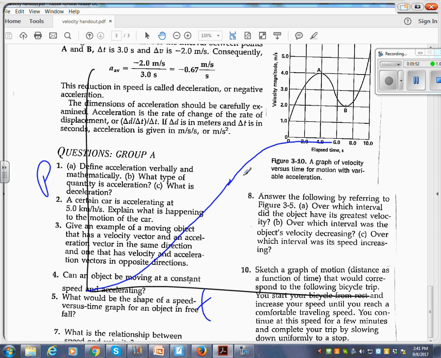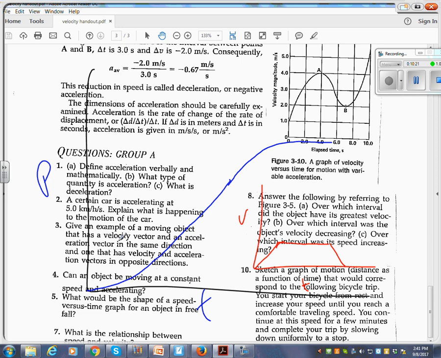For example, if we were to draw the corresponding VT graph, what would it look like here? This is velocity time. This is speeding up, so velocity is increasing. And then it reaches the constant speed, so it goes flat. It would have a little curve to it. And then it goes back down to 0, right? Those two are corresponding. All right, you guys are in good shape.